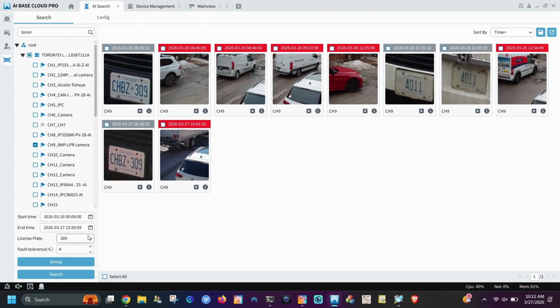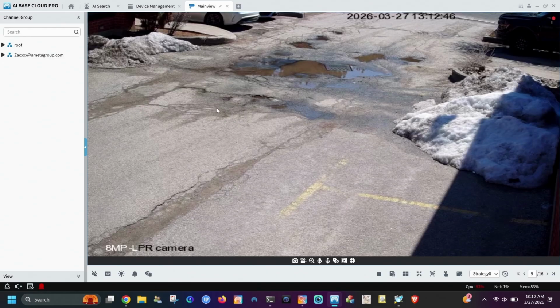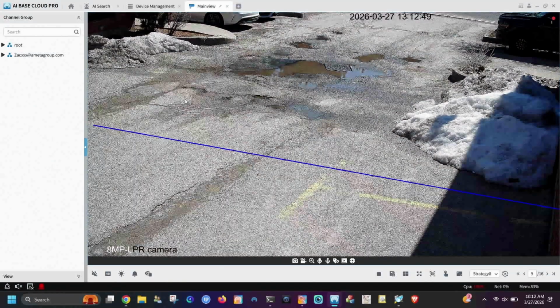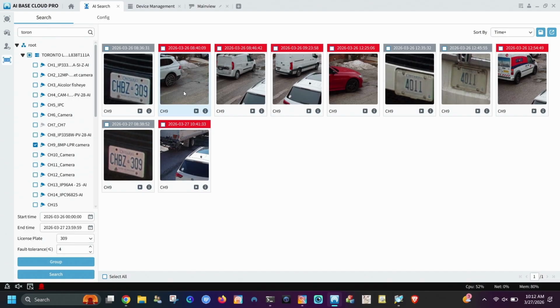So we have that set. And then as you saw previously, we have the image capture as well. If we go into our live view, you can see sort of what it looks like here. If we change it to mainstream mode, then the line will appear. Same thing as we mentioned, the 4K LPR as well. So that shows your setup, your database management, your AI search, and all of the advanced features that the license plate camera can do. And that concludes today's setup portion for the license plate camera.